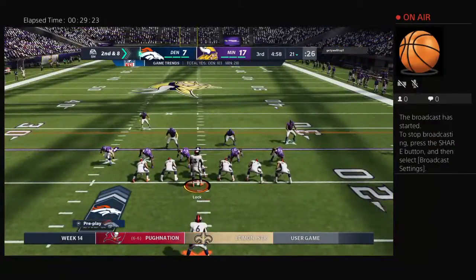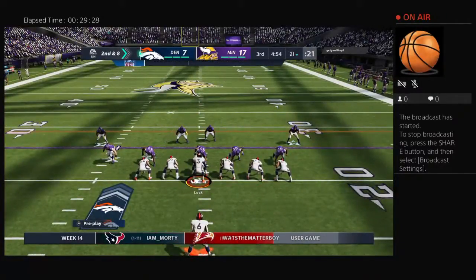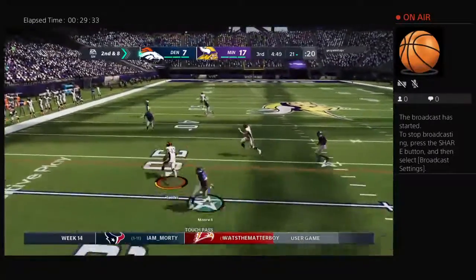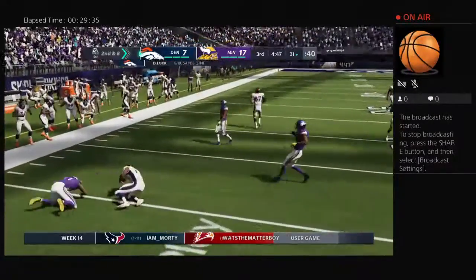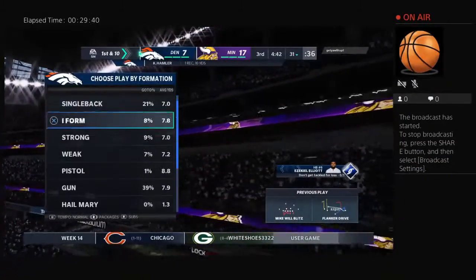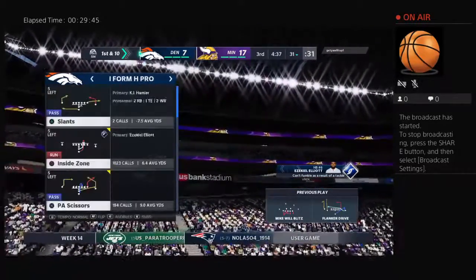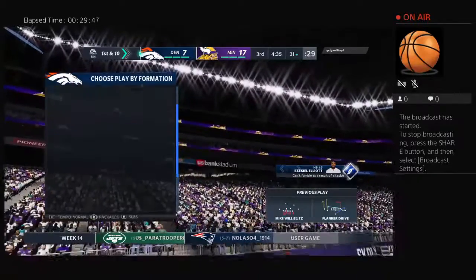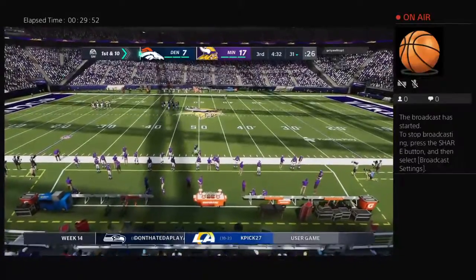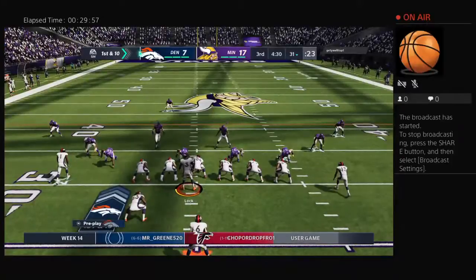The last run good for 2. Here's 2nd and 8. Here's Locke. This is Handler on the receiving end. And he's got it past the 30 before he's hit and dropped. It's a first down on a gain of 10. One of the ways that quarterbacks keep all the receivers alive in a play: never lock in on any one guy. Make sure you keep your eyes moving, scan the field. And here he finds the open guy for a nice pickup. Line of scrimmage, the 31 now on 1st and 10.